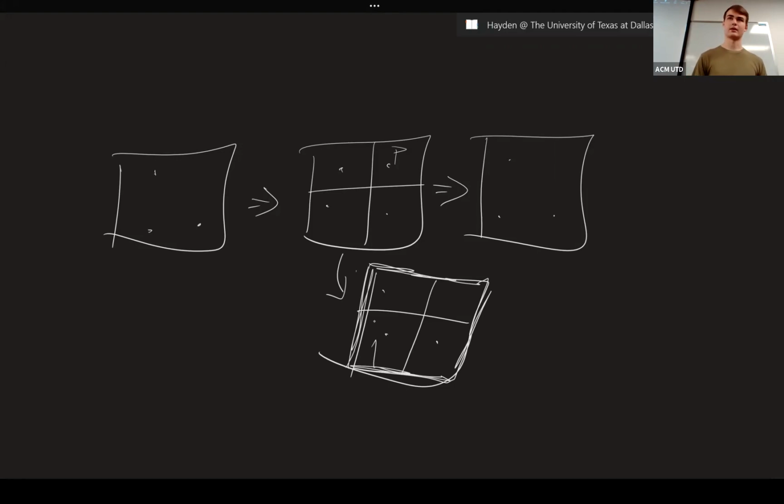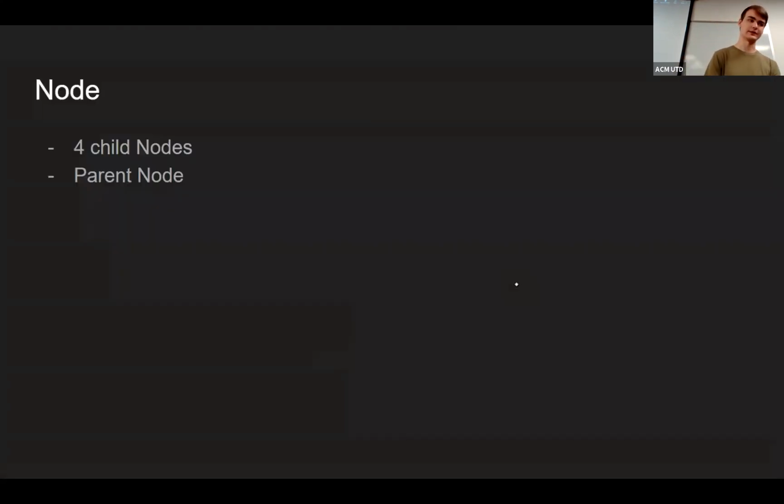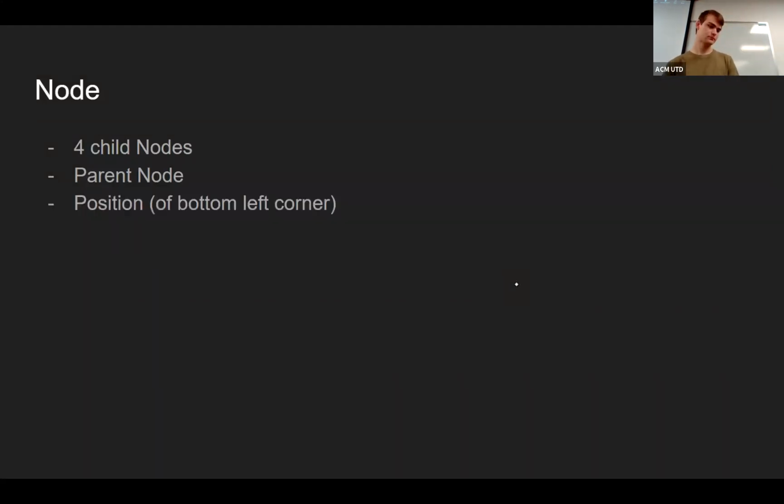And if it's less than the threshold number, then we know that we can safely merge it back into one thing. And we'll actually look at the algorithm for merging in a minute. That's why the parent node is there, when usually in a tree you would never have that.